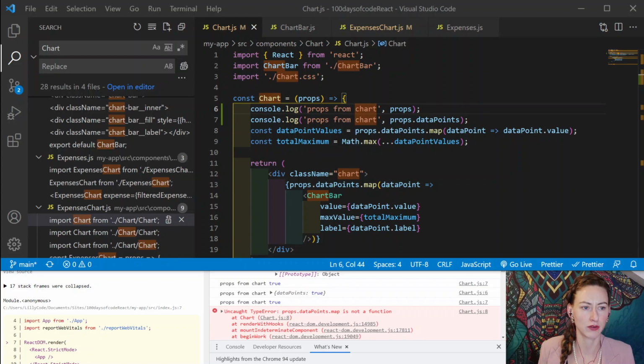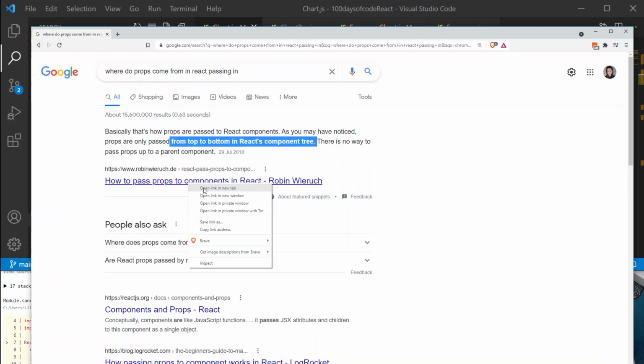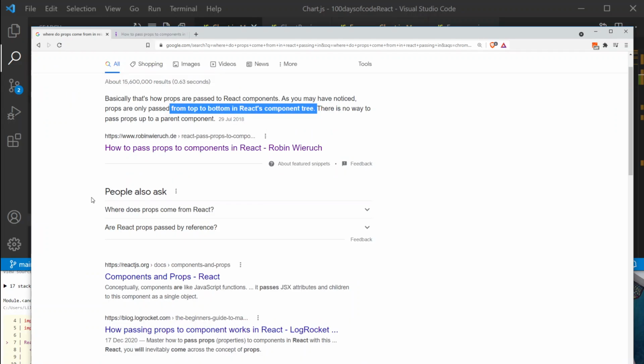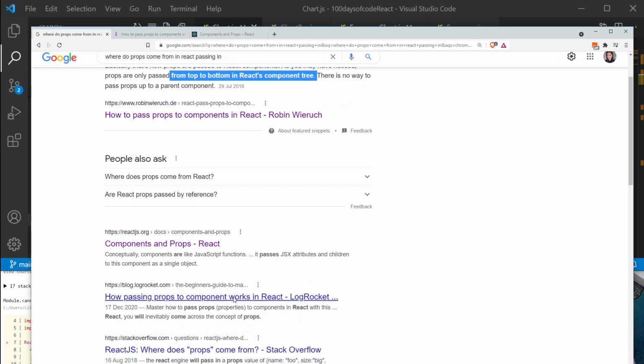So basically that's how props are passed to React components. As you may have noticed, props are only passed from top to bottom. There is no way to pass props up to a parent component. So Robin seems knowledgeable. And then we'll just check React's actual official documents. I always open a load of them, but let's check the official documents first.